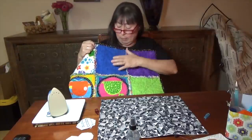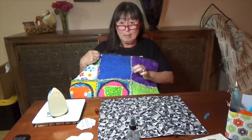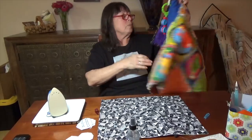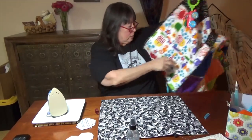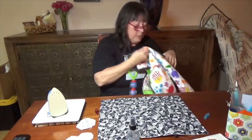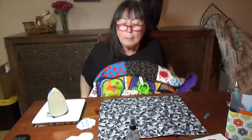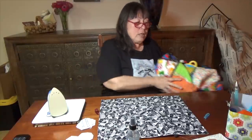You just take two pieces of flannel with batting in between, and then you sew the squares together with the seam facing up, and then you clip it with these special kind of spring scissors. But what I love that I did was I sewed little clothesline loops into the binding when I was sewing the binding on, and then I attached little baby toys to the binding, see? The back is mostly all the same bright fabric, and the front is just fun with all the toys hanging off the edge. So when he takes a nap, he has a cozy blanket and something to distract him to sleep. Oh, I just thought I'd share that with you.